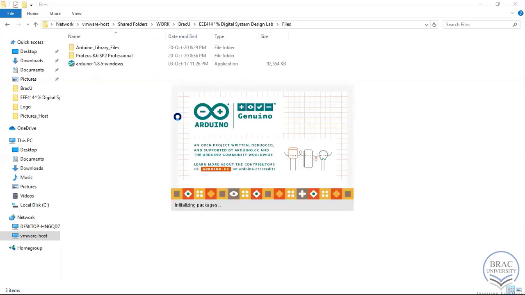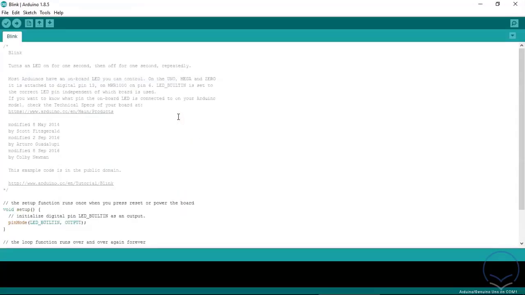When we usually work with hardware Arduino boards, we basically connect through USB. But we are working with simulation right now. That's why we need another type of file, which is called a hex file. We need to show that hex file in our Proteus.